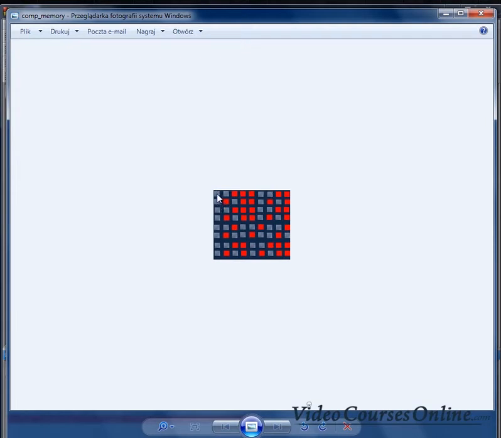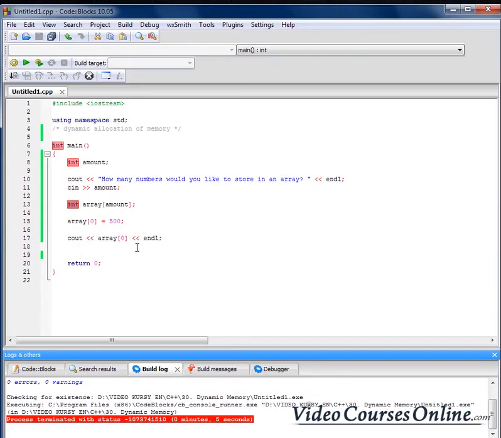They must be next to each other, because that's how an array works. Like I told you, when I do a of 0, I want something like that, and when I want a of 1, I need something like that. The array is really a pointer. The name, the identifier of an array, is a pointer.